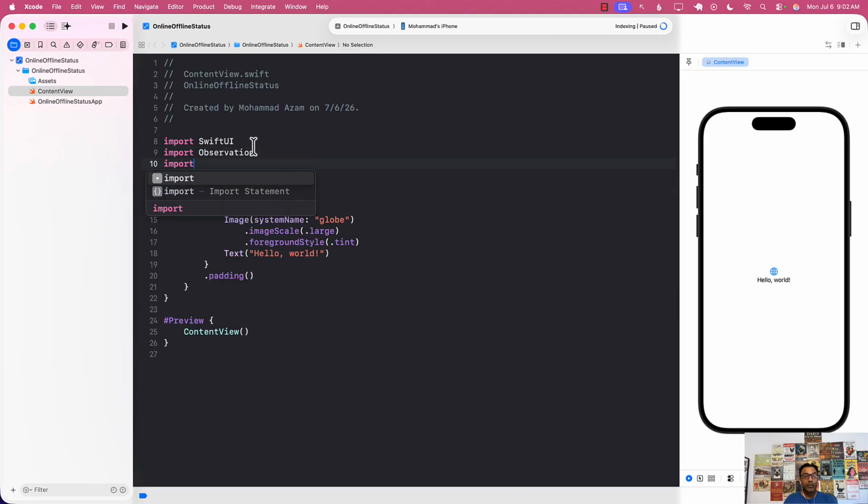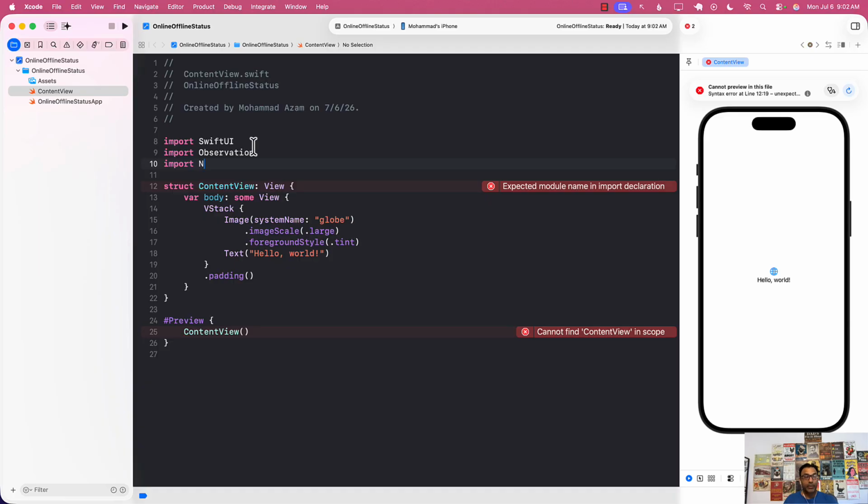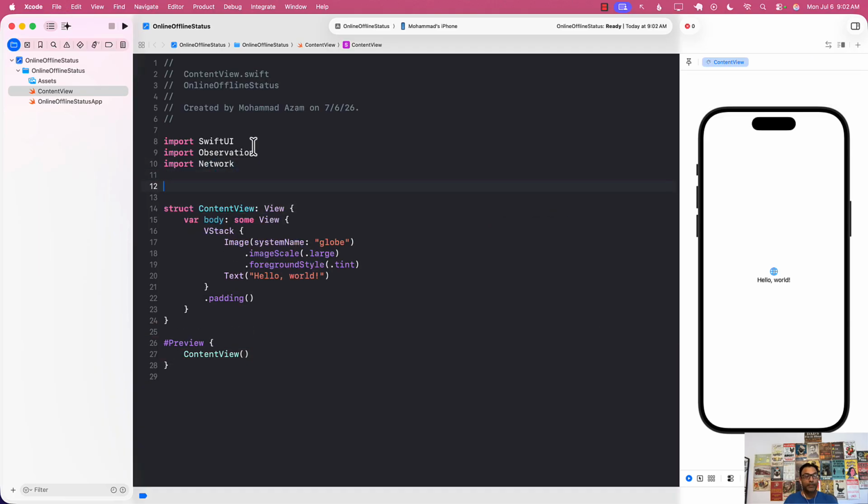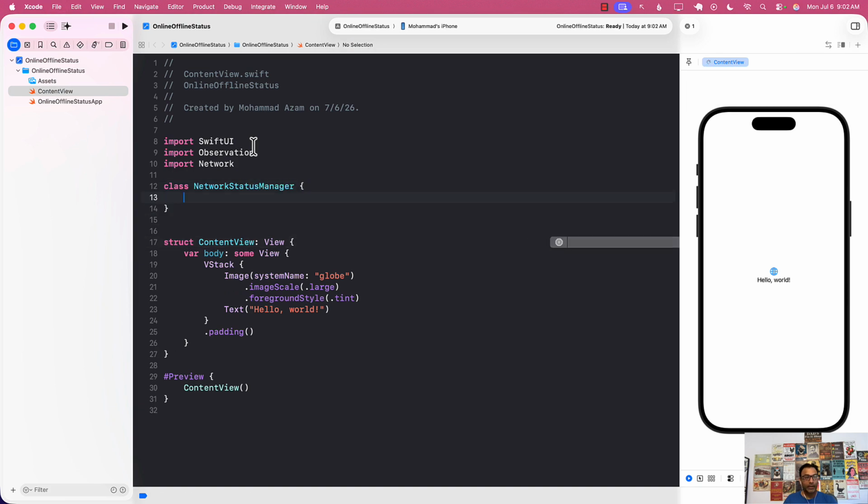And since I will be using the NWPathMonitor, I will also need to import Network. Since the network status will be controlled by NWPathMonitor, I'm going to wrap this inside my own class. I'll call it NetworkStatusManager. There we go. And mark this with Observable.